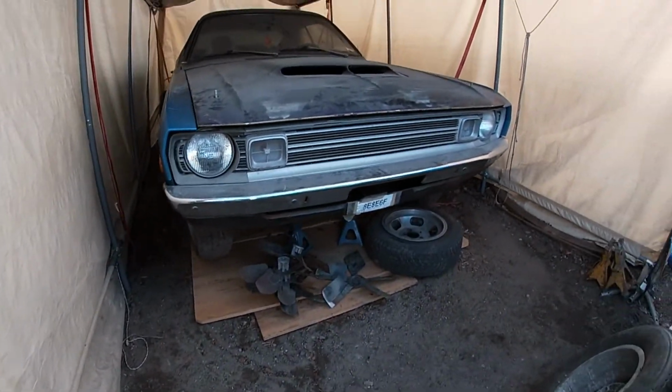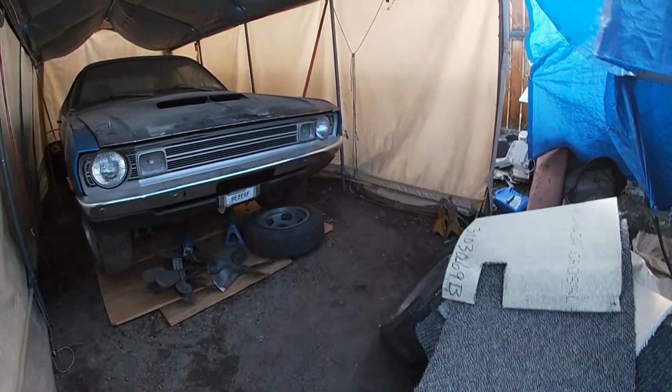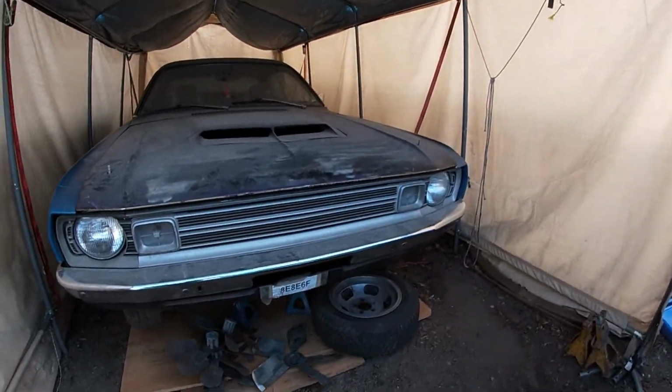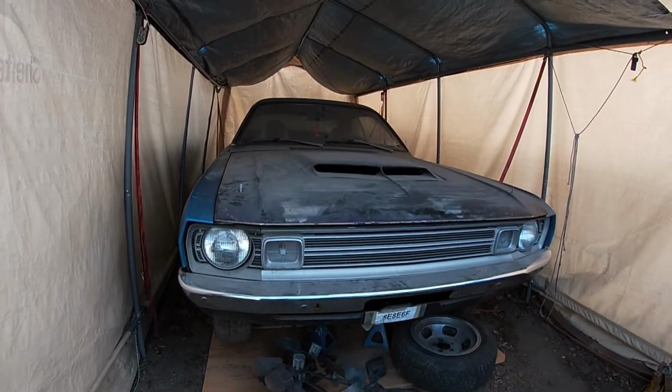I have to do a startup video on it. Fire that thing up. Actually, I got the fire up video from when I fired it up originally, with the engine just freshly put in.